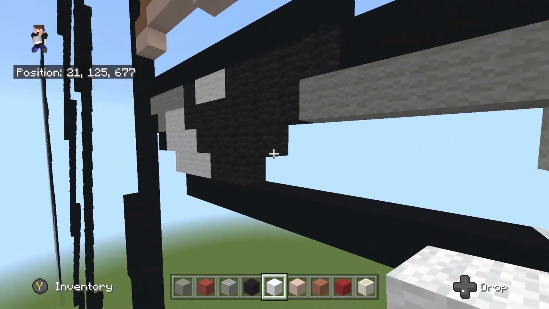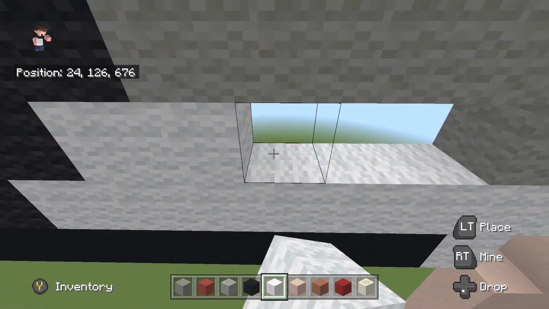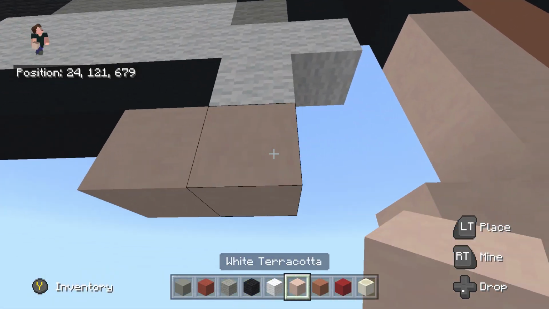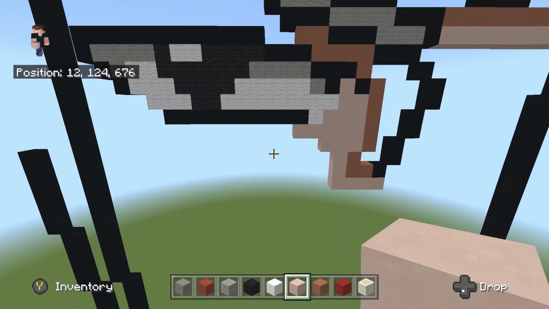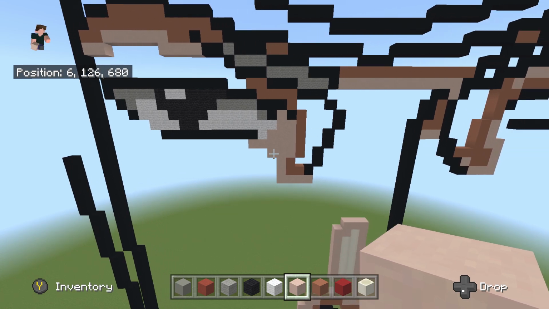So white wool is going to be filled in all the way to the left now. So just take out our white wool, let's see the left. And then on the right hand side here, where this white wool is sticking out, just take out our white terracotta and just fill on the outside, just so we don't spill over. But we're already done with the white wool, as you can see. It's just in case you get confused. And there you go. So moving on to the right hand side of the eye.